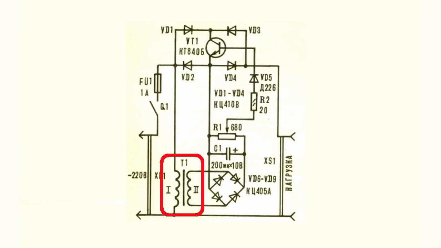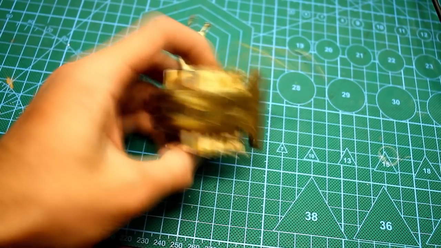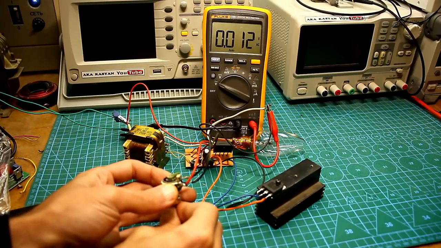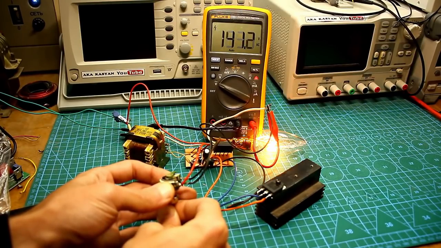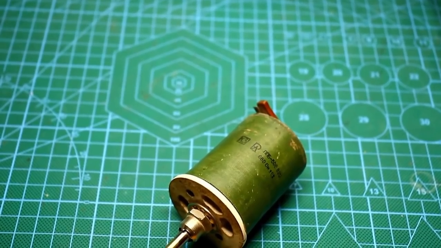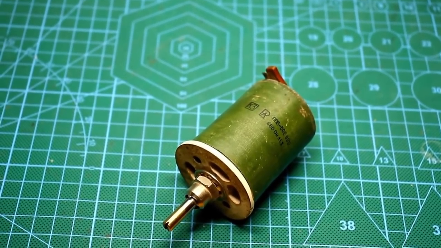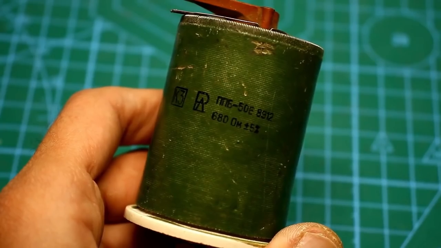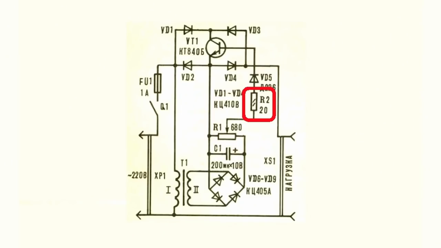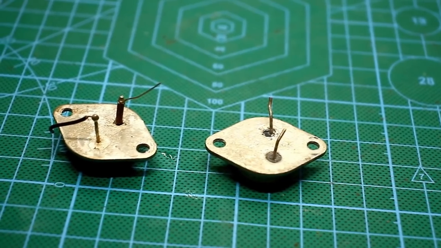A low-power transformer is used only to form a control voltage for a transistor. The variable resistor sets that voltage. By changing voltage at the base, we can force the transistor to open as much as we need, thereby changing the output voltage. The author recommends using resistors with a power of at least 2 watts. I found only such a 50 watt monster. Another resistor limits the base current. A protective diode prevents the base of the transistor from a negative signal.